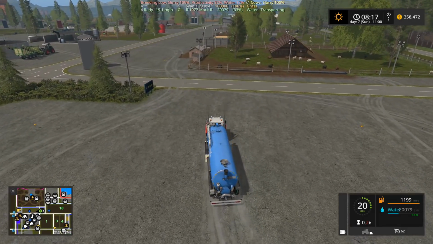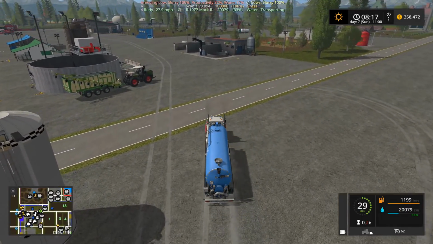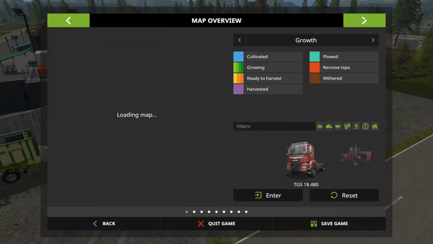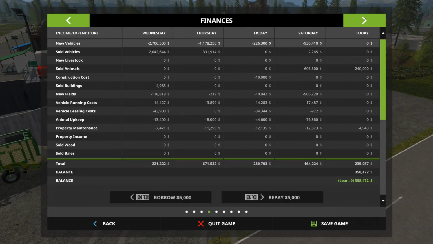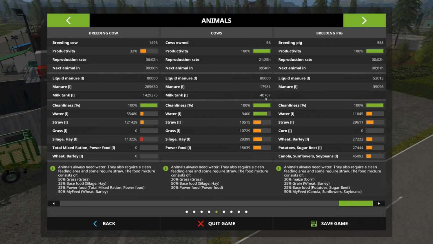Now the milk is a little bit different. It's built into the game. So there's got to be some distinction between the breeding cow milk and the vanilla milk, because they're two separate figures. See, you've got 40,000 in the regular cows. I've got 1,400,000 in the breeding cows. There's got to be inside the game a distinction between how it's getting this number. How does it know there's that much in the breeding cows and that much in the regular cows? There's got to be a distinction.